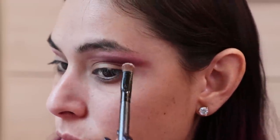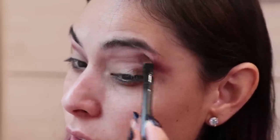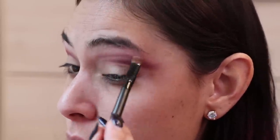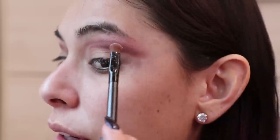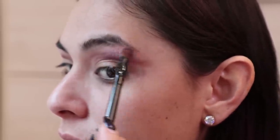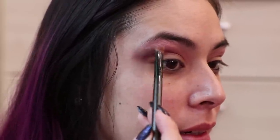I'm using this Kat Von D translucent powder with a little brush to see if it blends. Please blend. It's not working at all. Yeah, that's not looking blended at all. I'm going to grab some more of the Rapture color and just try to fix it. This side doesn't look terrible, but this other side I'm going to have to fix. You have betrayed me, spoon.